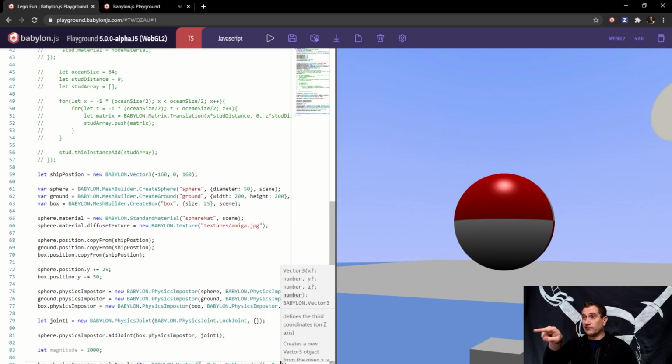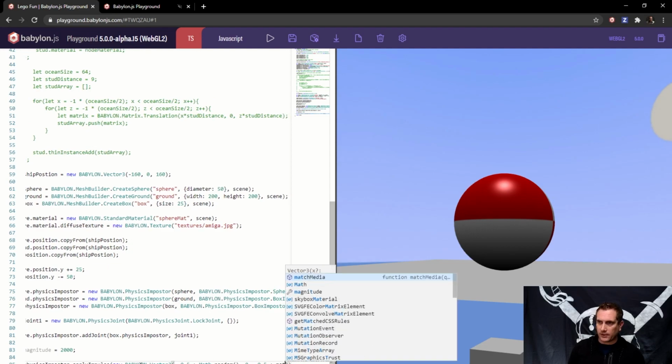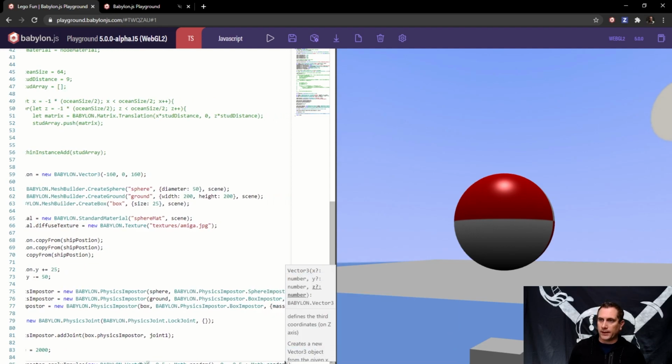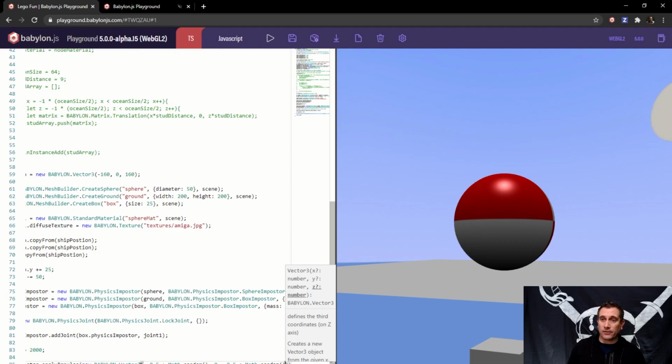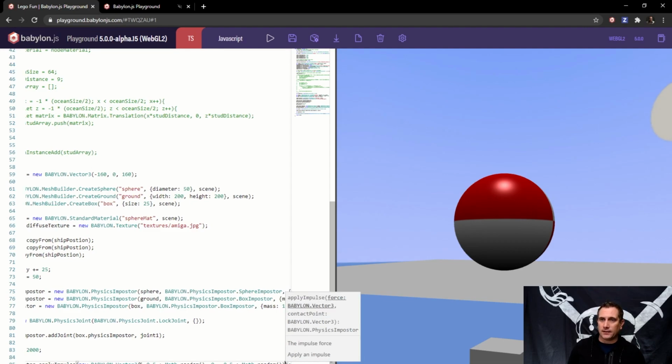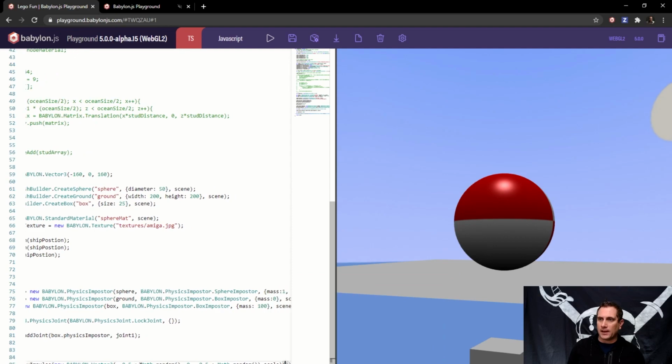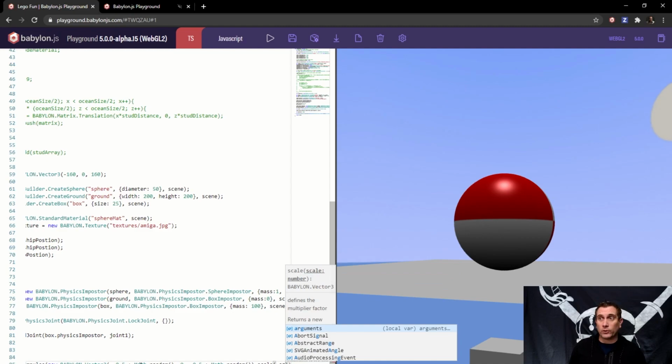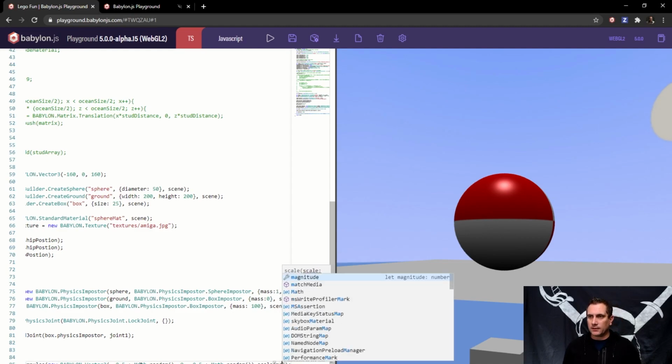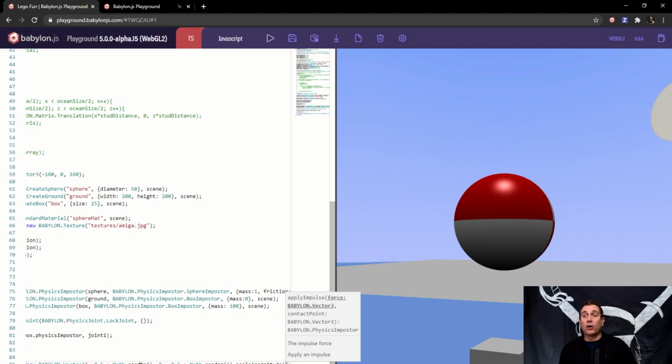Basically what we're doing is we're just looking in some horizontal direction and picking a random value, and we're going to hit that box with a random vector off in some random direction. Okay, so this one is going to be the same thing, negative 0.5 plus Math.random. Okay, we want to scale that entire Vector3. Let's see, dot scale. And when you scale that by the magnitude, that's how hard we were going to hit it. Remember, that's the magnitude, there we go. How hard we basically wanted to hit.